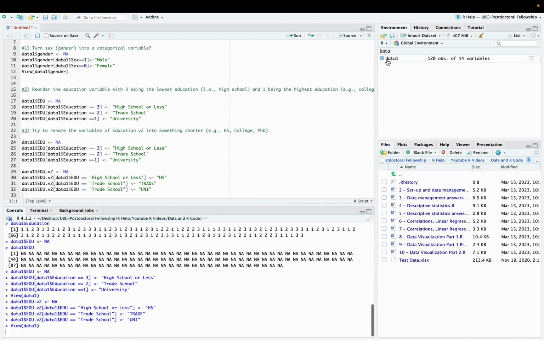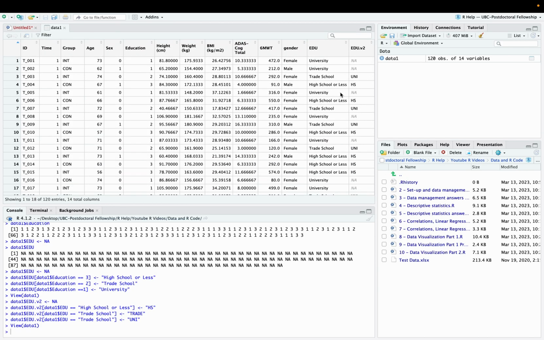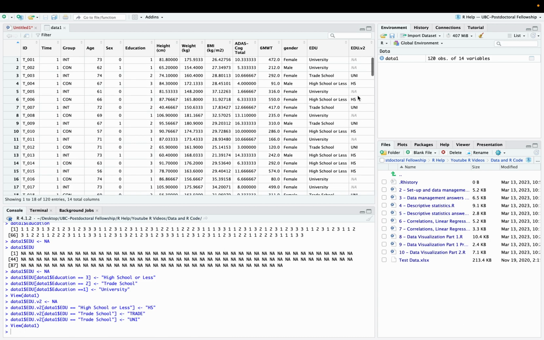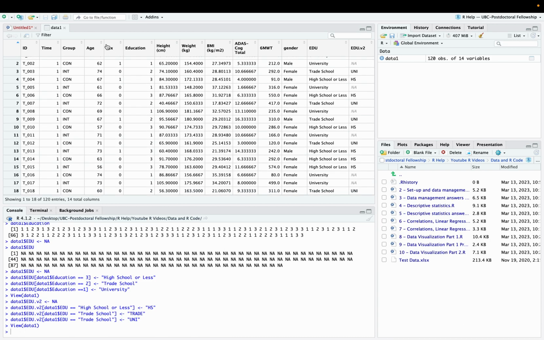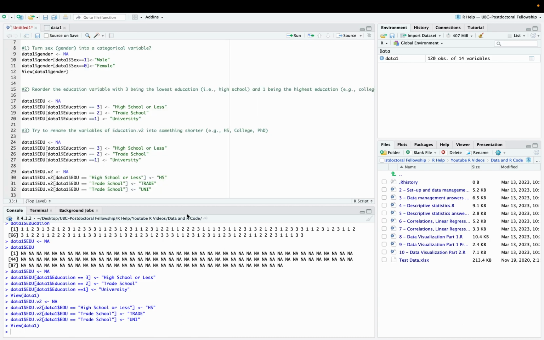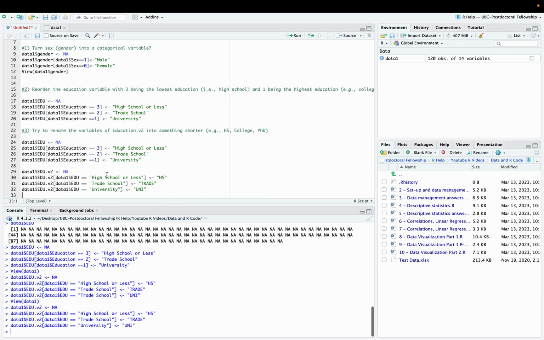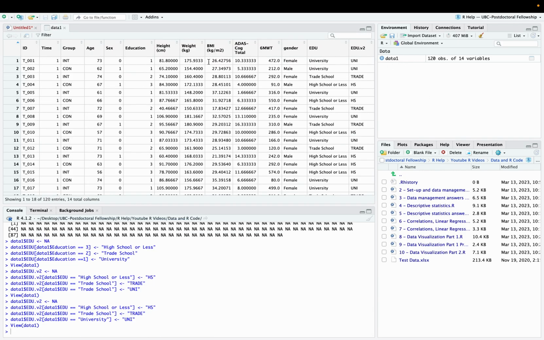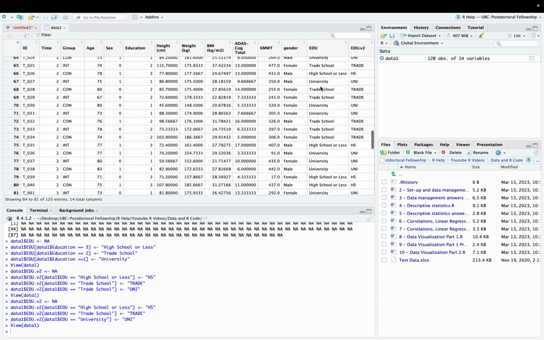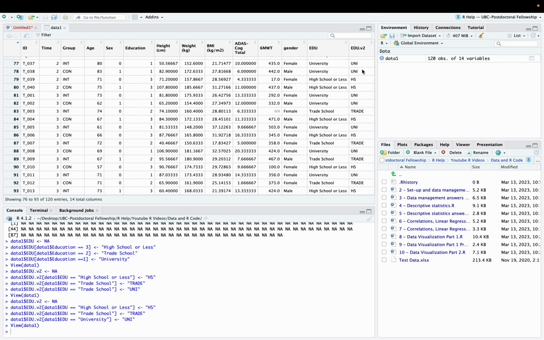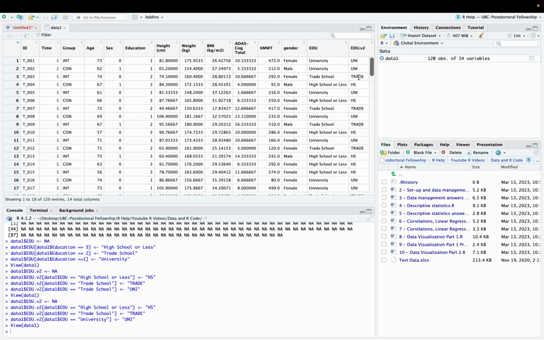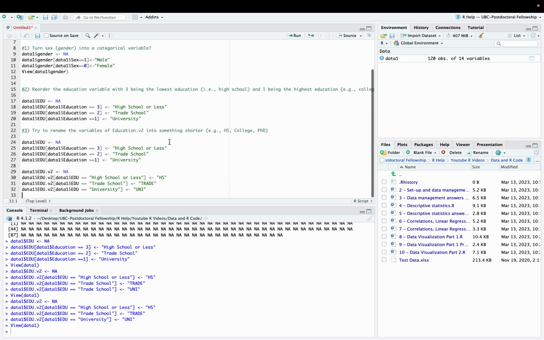Now if we look back in again, we can see that this is a little bit shorter, but it looks like there's a little bit of an issue in terms of the university. So let's go back and see what the issue is. And if you can't hear, that's my dog groaning in the background. All right, let's try and run this one more time. Perfect. Now we can see that we have a nice shortened acronym for each of our categories.